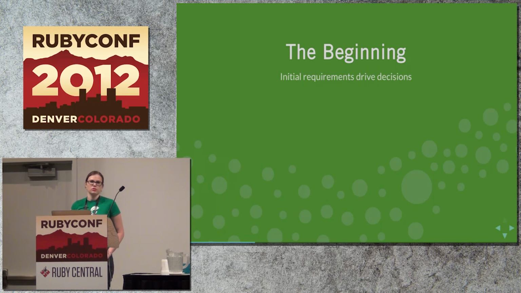So let's step back into our story. In the beginning, we are trying to build a product. And oftentimes, the initial requirements and feature sets are what drive the technology decisions. This makes sense because none of us have crystal balls. None of us know definitively what the future is going to hold or where our products are going to evolve into. We're not sure what new technology is going to be created in the future that may solve a problem better. We don't know necessarily what our customers' needs are going to be in the future.